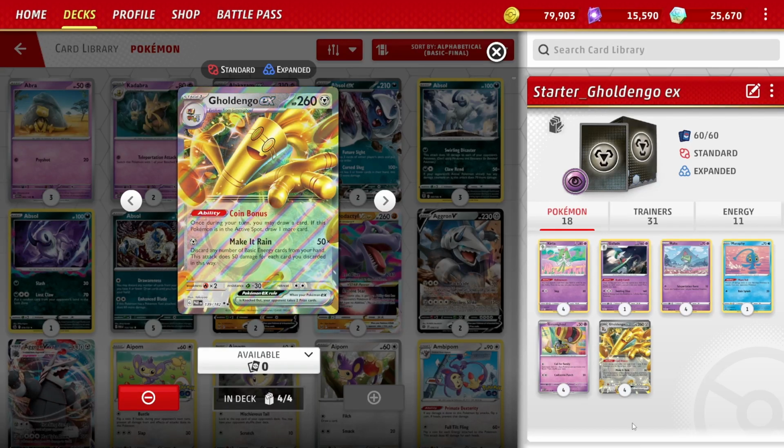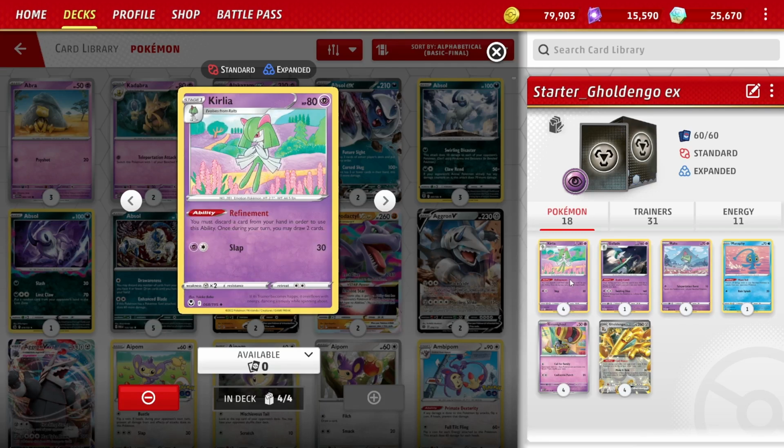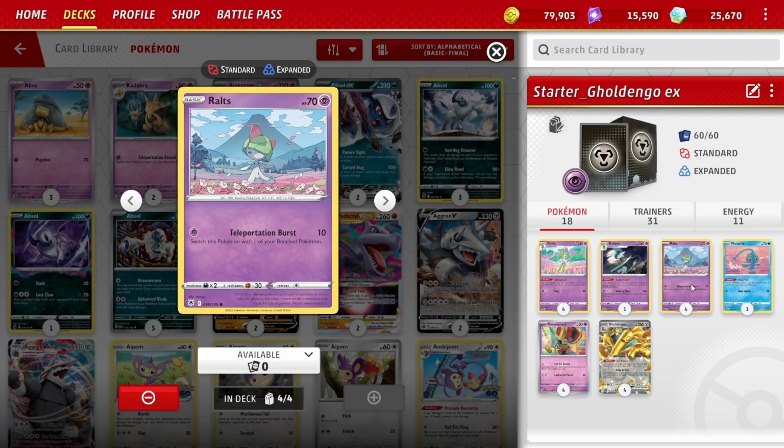And then what the starter deck does: it's 4 Gholdengo EX, 4 Gimmighoul, which only have 50 HP. Not ideal there, but Call for Family is an attack that, for 1 energy, searches for a basic Pokemon and puts it onto your bench. So that's nice. It'd be better if Call for Family found more than 1 Pokemon, but 1 is better than none.